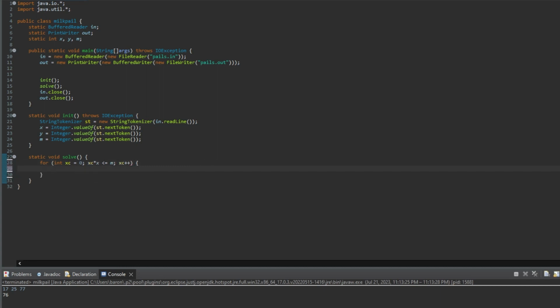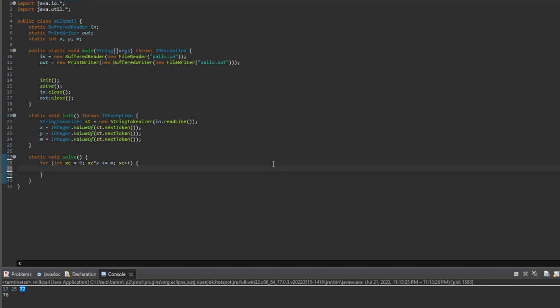And then basically what this is going to do is, we have our x count. So we're counting how many x size buckets that we're putting into the m size bucket here. So this starts at 0, right? And then we multiply by x to get how much milk we have basically. So we have a bucket size of 17, right? And if we use this bucket as our x here, and we have 0 buckets of x, then we have 0 milk. If we have 2, then we'll have 34 milk units. You guys get the idea. So we're just making sure that that doesn't go over the limit, which is 77 in this problem.